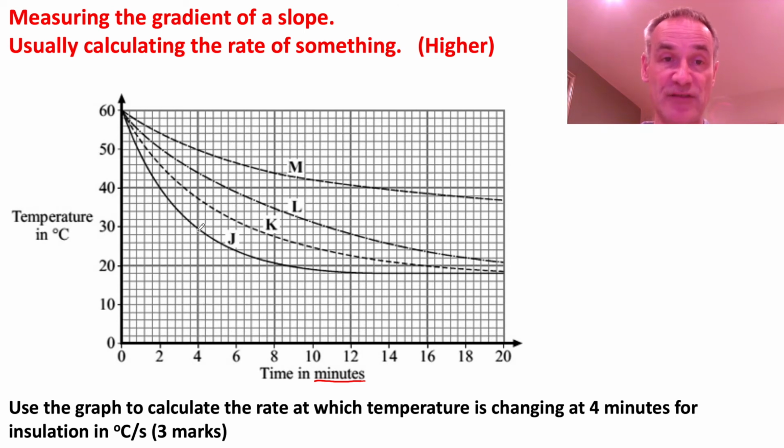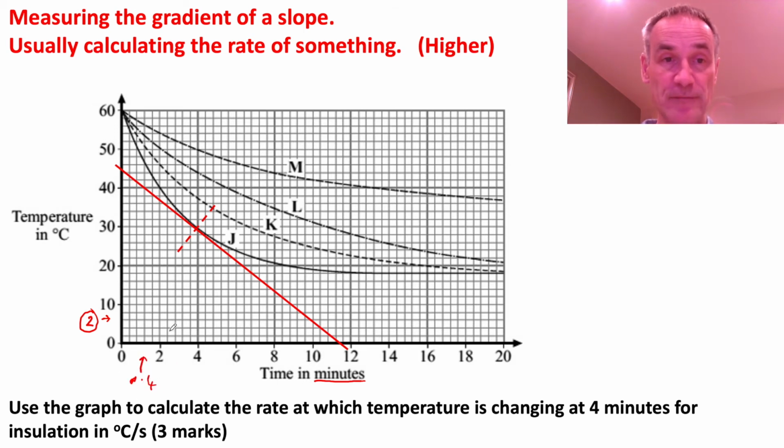So again, I draw a right angle at that point there, then I draw my tangent to the curve. Now I'll draw a triangle in a minute, but I want to make sure I know the scale to read it accurately. So I've got 5 squares in 10, so each square's worth 2 on the y-axis. On the x-axis, I've got 5 squares in 2. So 2 divided by 5 is 0.4. So the scale here is 0.4.